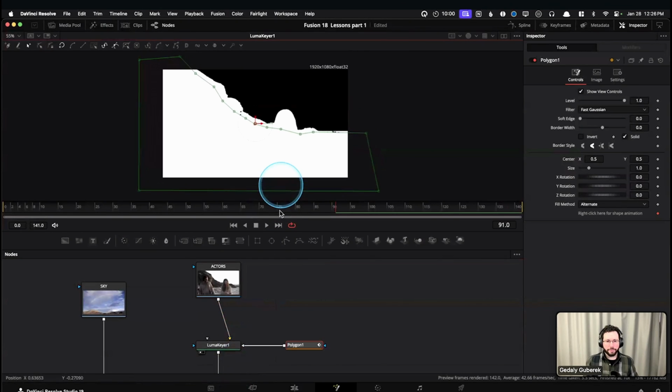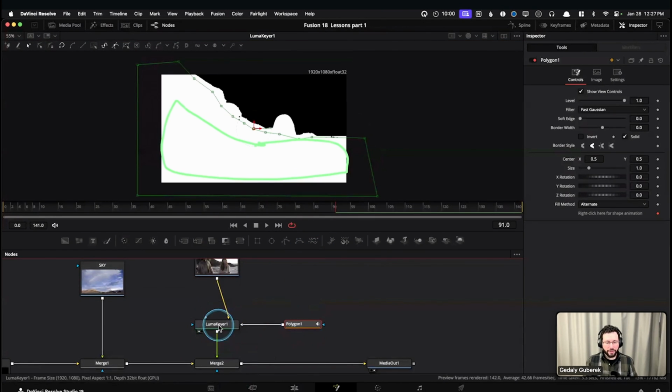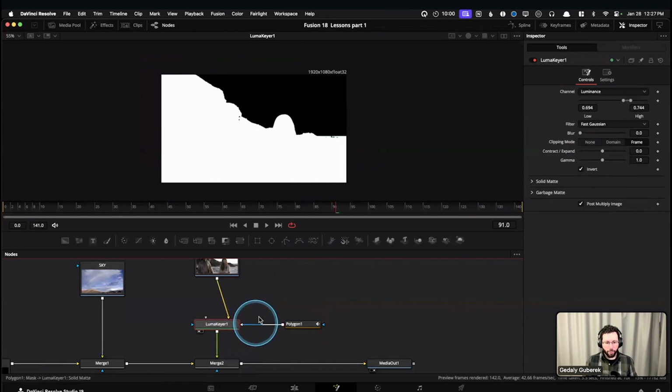So you can see that whole area that was full of holes before is now solid because I've told the polygon to go into the solid matte. So it's saying everything that's inside of this shape is solid. My LumaKeyer without this is full of holes, but the edge is pretty good. And now by putting the polygon into the solid matte, I'm saying everything inside it is solid. You see that there's a few issues here, here. And then as I scrub through, there's some holes in the actor's face. That is a separate thing that we will deal with.